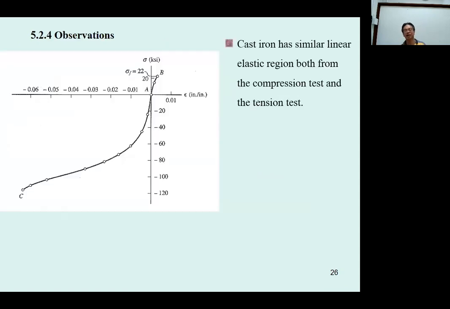And then we come to the difference between the behavior of cast iron, the behavior of concrete, or the behavior of brittle material, that is in tension, and another one is in compression. I just explained this to you guys already. This one fails abruptly. It's called failing abruptly because of the opening of the micro crack, okay?